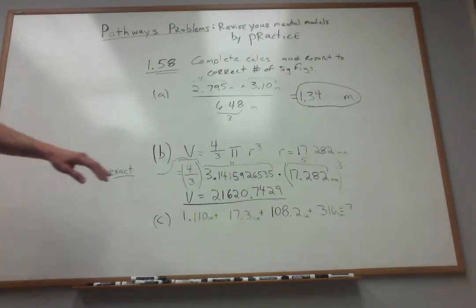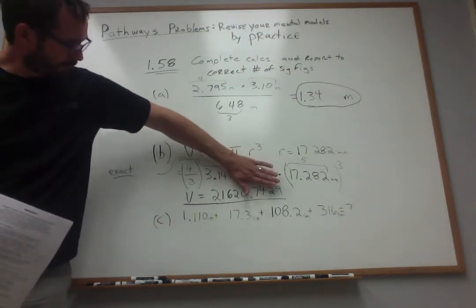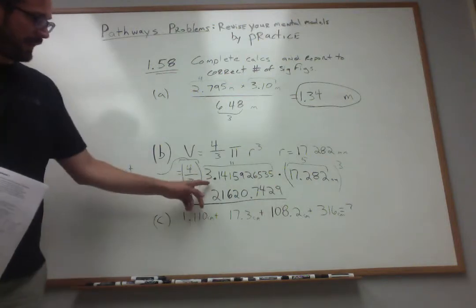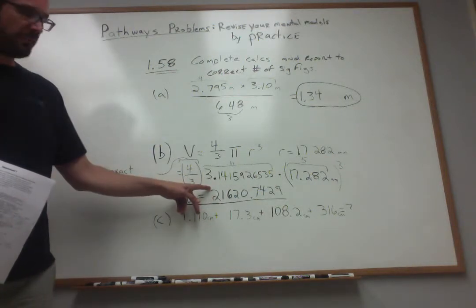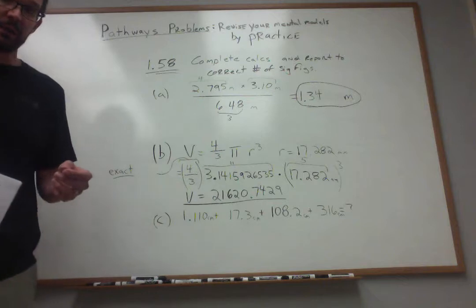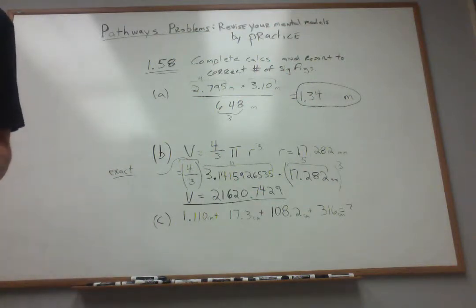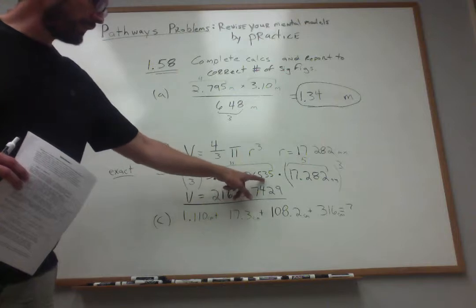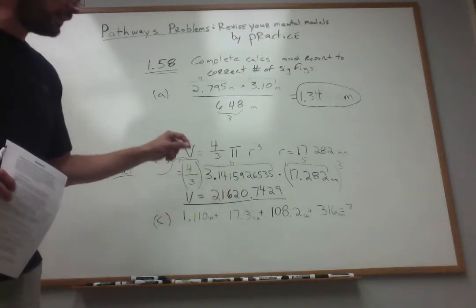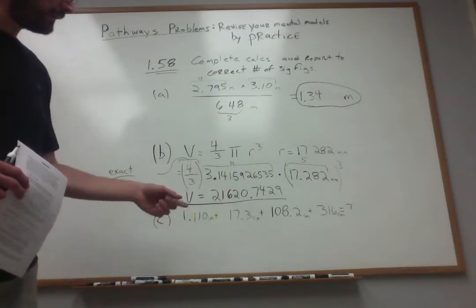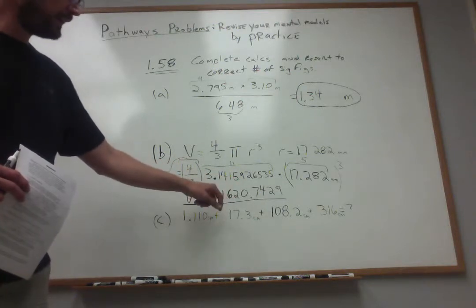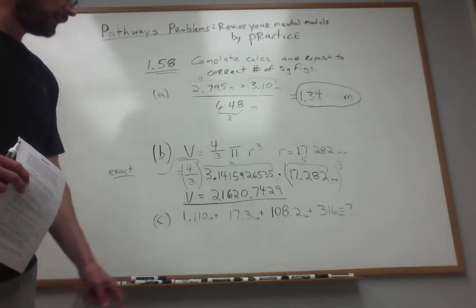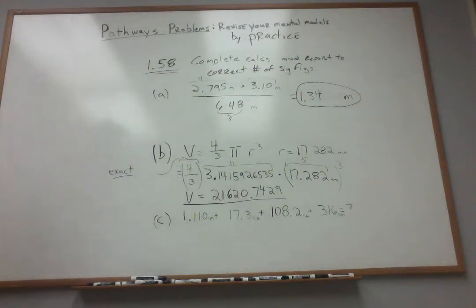What if I would have only stopped with 3.14? Well then, that number of 3 sig figs would have limited how many I can report in my result. And because I like to report my result with as much precision as possible, I took additional time to write out more sig figs here, because going into this problem, I knew that it would limit my answer if I didn't do that. All right, so that's why I took all this trouble and wrote out more sig figs here.